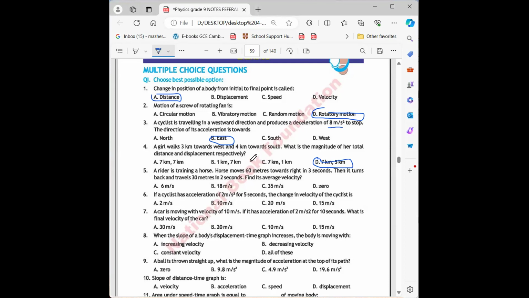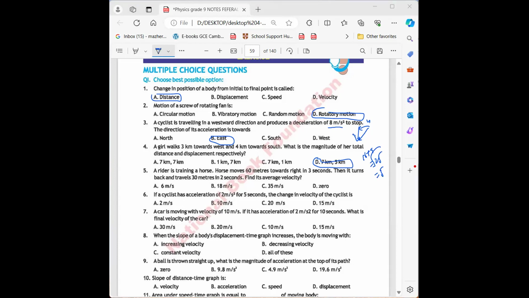Because the only possible option is D. Pythagoras theorem will be applied here because we have a shape. You have studied about the Pythagoras theorem, na? Yeah. This was towards south 4 and 3. 4 square plus 3 square, 16 plus 9, 25, under root 5.